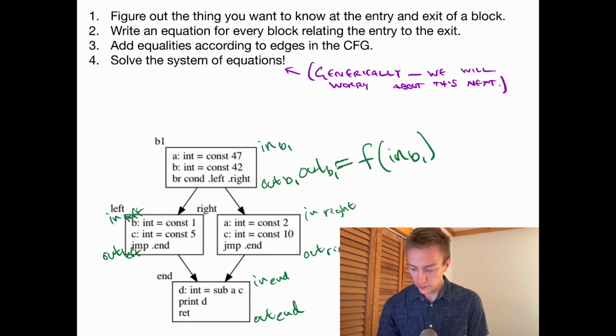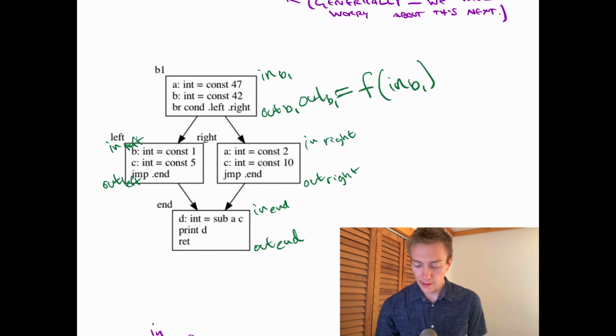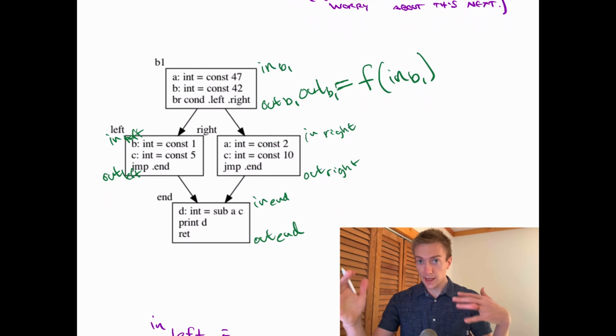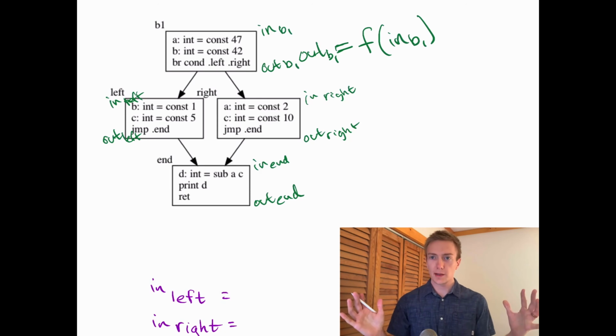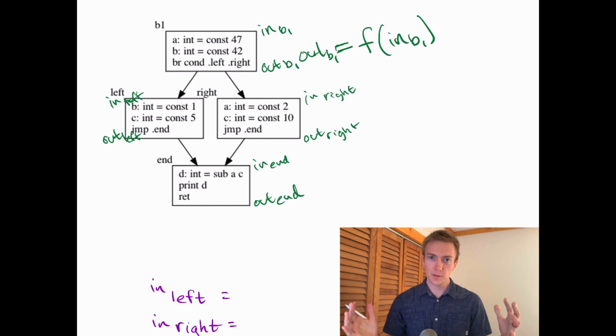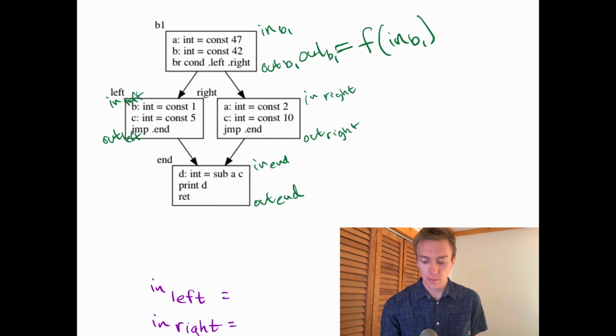We will also want to relate the blocks to each other. That is, the exit of one block to the entry of another one. So here's my question for you. I want to know what to write for this equation in order to capture the edges in the graph. That is, what should I make the variable in for the left block, that is the value for some arbitrary quantity, which we can imagine as sets of reaching definitions, but anything we want to ask about, like what is true about the program at the entry to the left block. What should that be equal to in order to capture the structure of this CFG?